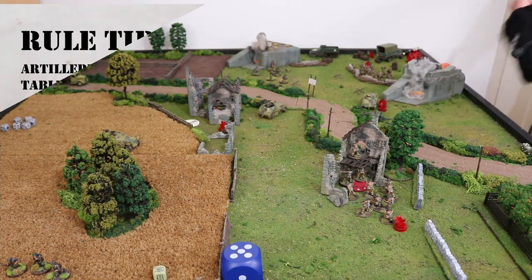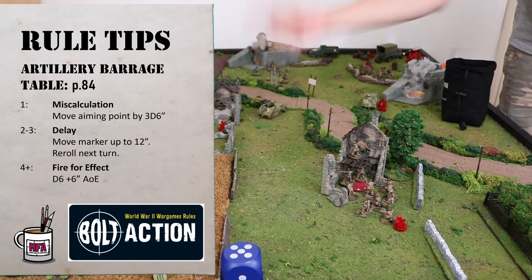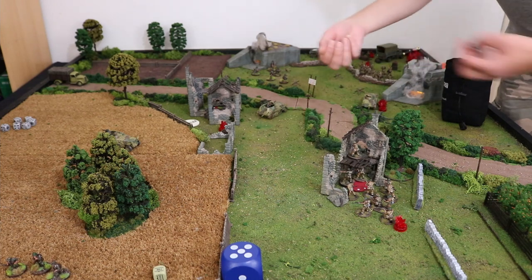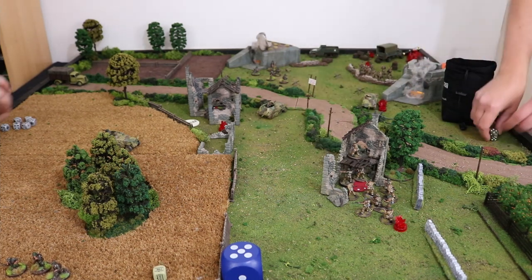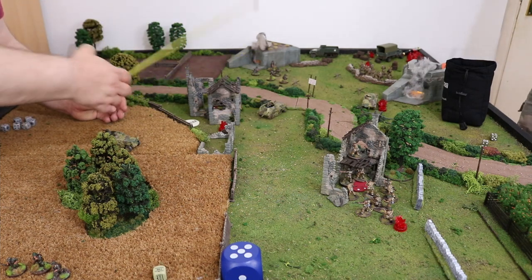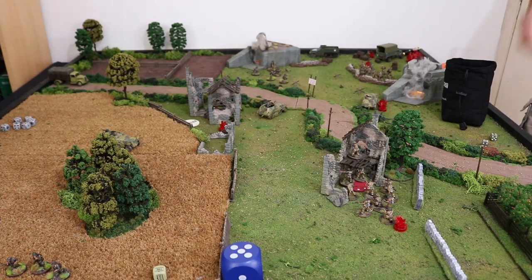All right. Let's do the things. Artillery barrage. Before I do anything, let's roll. Before you do anything, roll that. Come on, lucky one. Big five. Oh, fire for effect. Fire for effect. D6 plus 6 inches. Think big. Hoo-ha! Big and roll smart. 10 inches. A 10 inch is pretty good. That's going to get me a fair amount. It's going to get these. It's not going to clip these, though. No way.